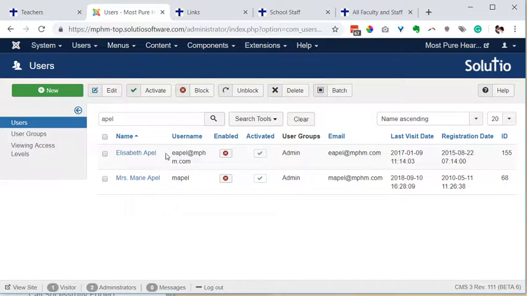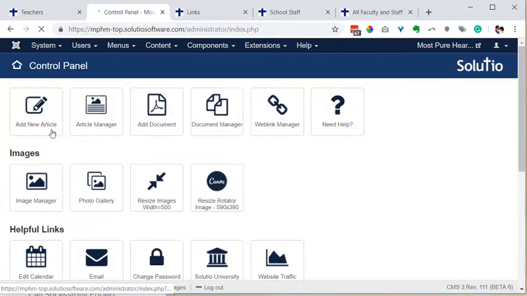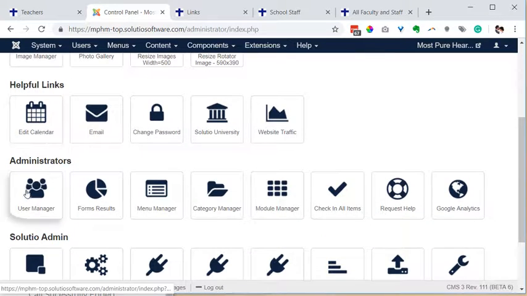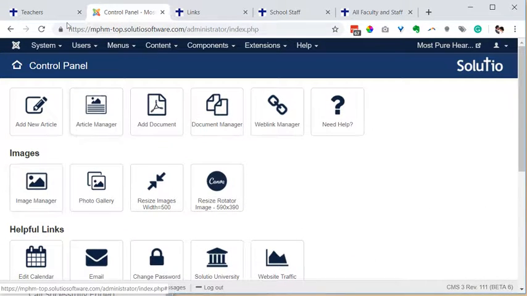And then only Sleuthio can re-enable users, but then go ahead and actually create a new user for Mrs. Sullivan. That is something an administrator can do by clicking User Manager here. I think that's all the changes that have to be made for making a teacher change on the site.